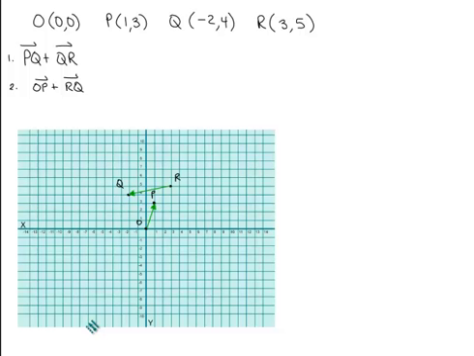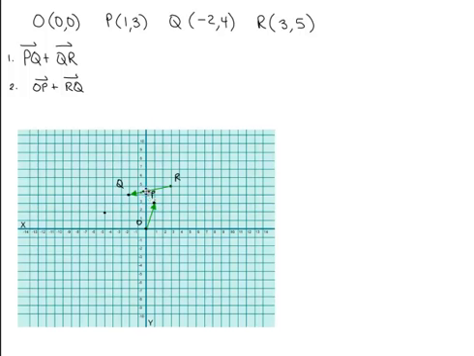Notice that these are not in tip-to-tail arrangement, but remember I said that vectors are portable. So we can move vector RQ so that R corresponds with P. On the computer, it's very easy because I can just take this and drag it over there, and I'm done. Obviously, you can't do that on your paper. So how do you do it? From R to Q, you look at the slope. Notice it has a rise of negative 1 and a run of negative 5. So it goes down 1 and to the left 5. So from P, we go down 1 and to the left 5.